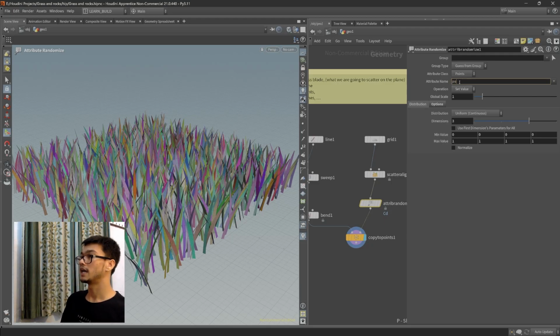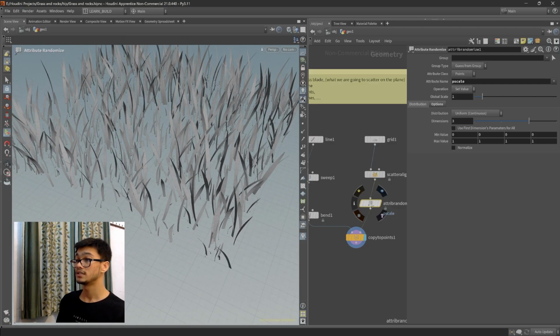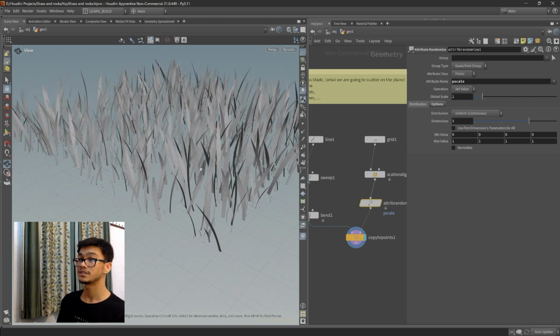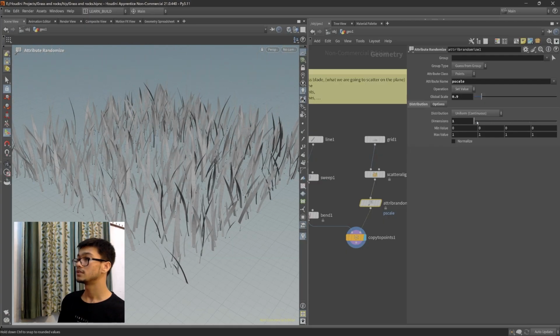So we can type pscale. Now this node is affecting its pscale value, which is scale. We can decrease the dimensions, and we can increase the global scale.